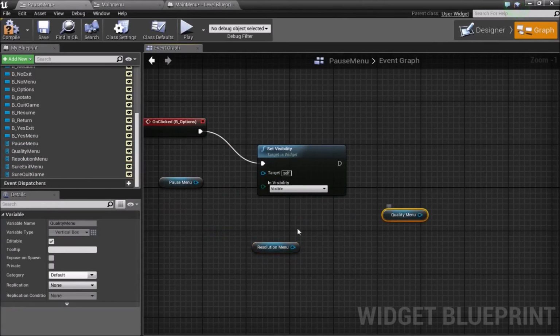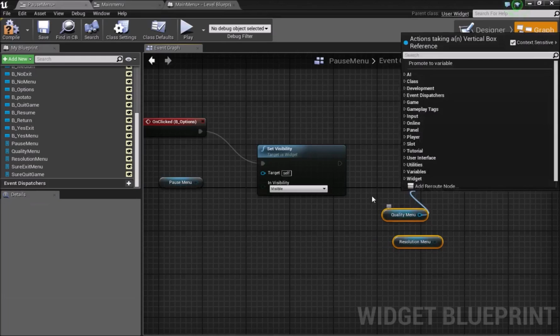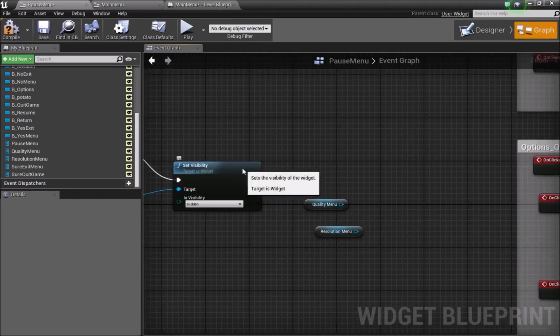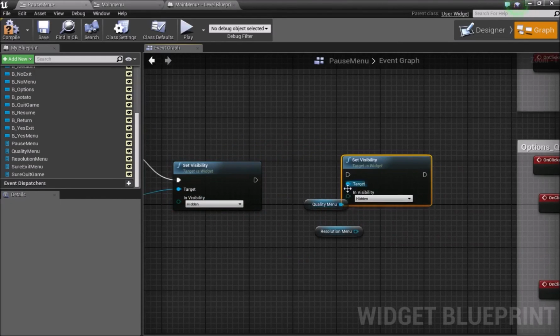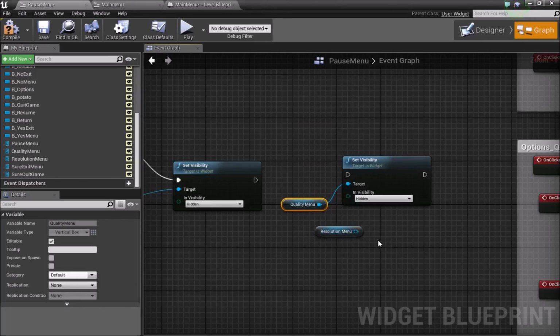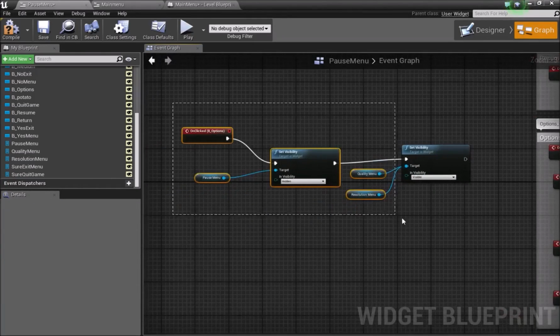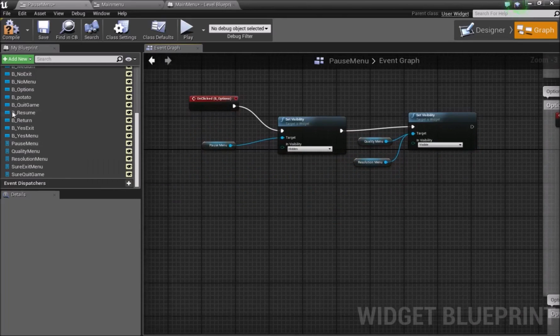So pause menu goes here, and these two go together. So pause menu, we want this to be hidden, and this we want to be visible.